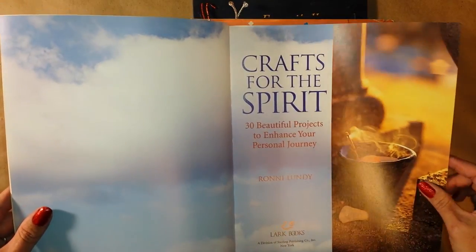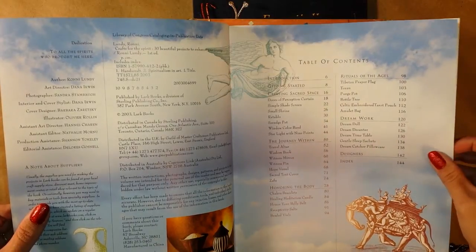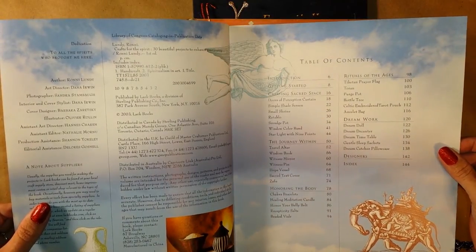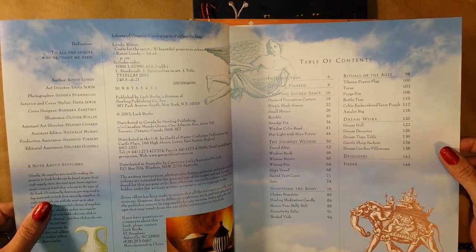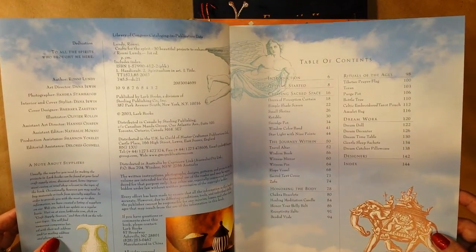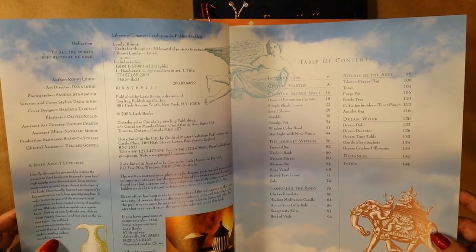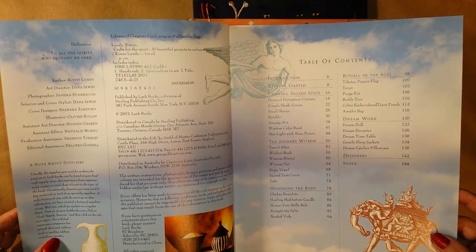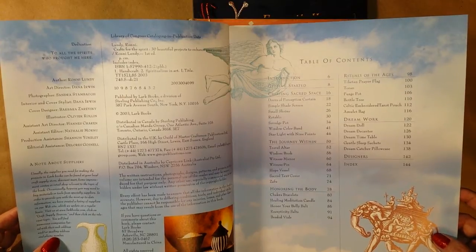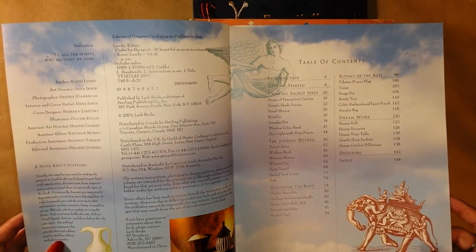In this book, there's lots of different projects for you to do. There's a bottle tree, an amulet bag, dream doll, a hope vessel, how to make a wisdom book, how to make a small shrine.